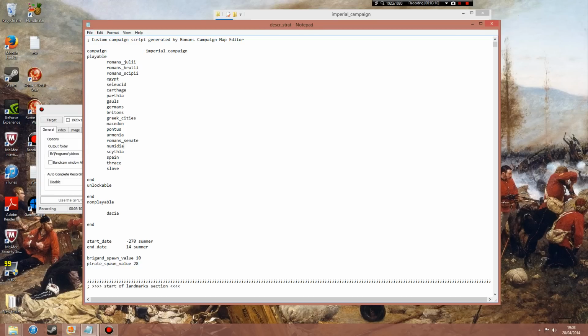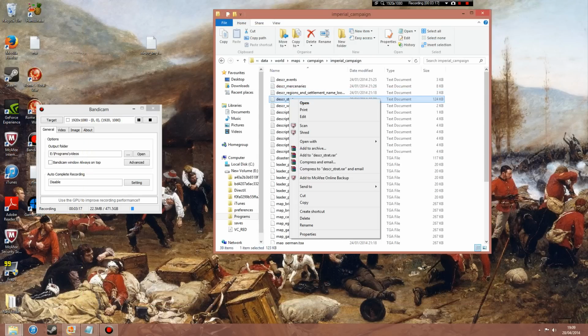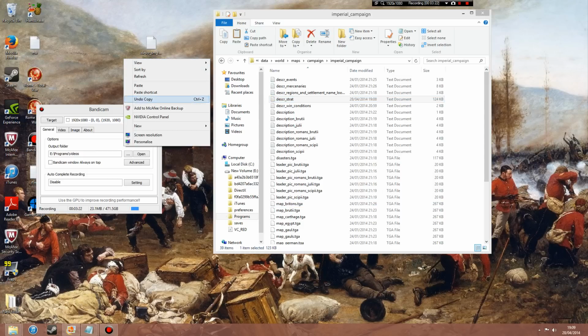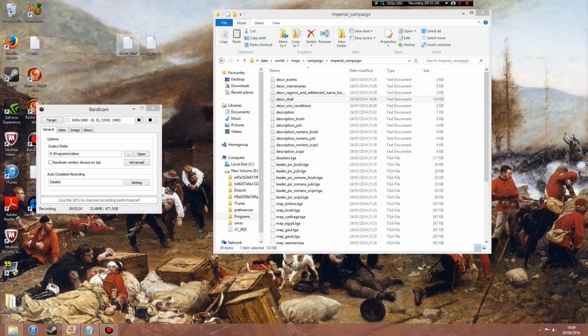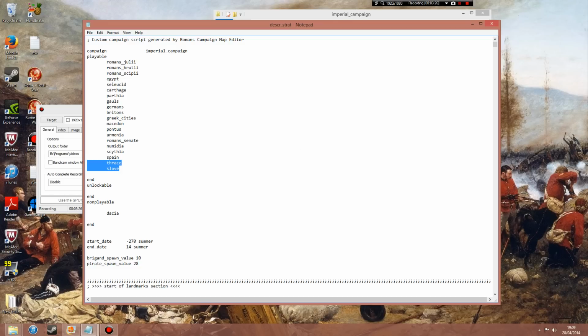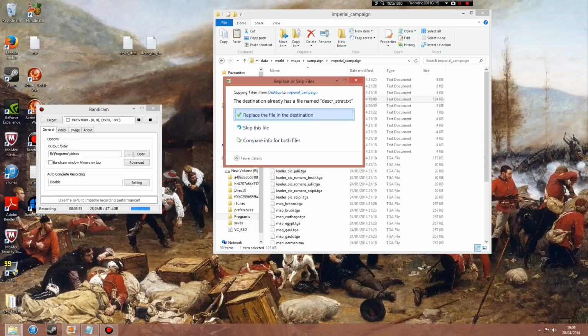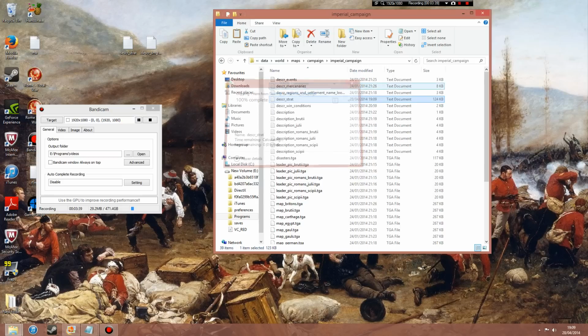If you can't save the file because you don't have administrative access, it's really simple. All you need to do is copy that relevant file that you want to edit, stick it onto your desktop, open it up on the desktop, then you should be able to alter it and then save it, and then you just simply drag that file across, and then it'll ask you, do you want to replace that file with the original one? You click yes, and it's all done and dusted.